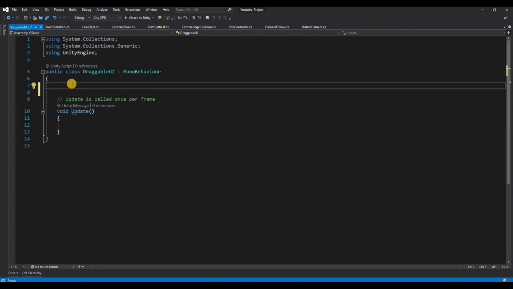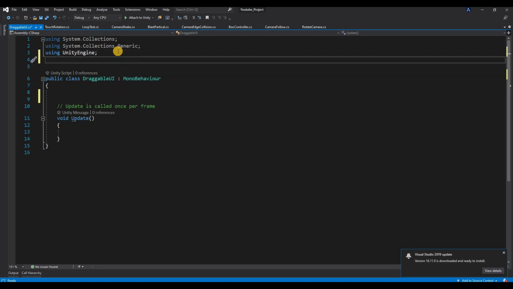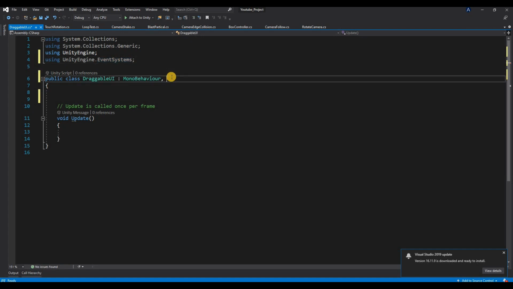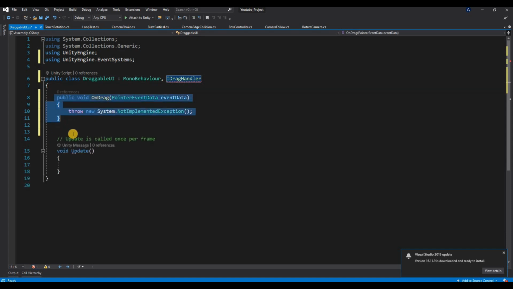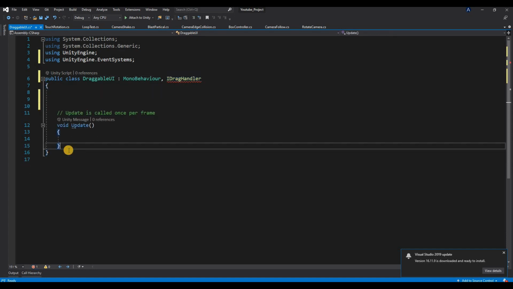For dragging the UI elements, in this video we will use the dragging interface, which uses the namespace UnityEngine.EventSystems, and that is IDragHandler. Just implement the interface, that is OnDrag, and I'm going to cut it and paste it after the Update method.